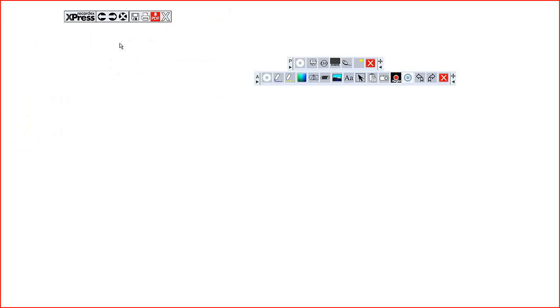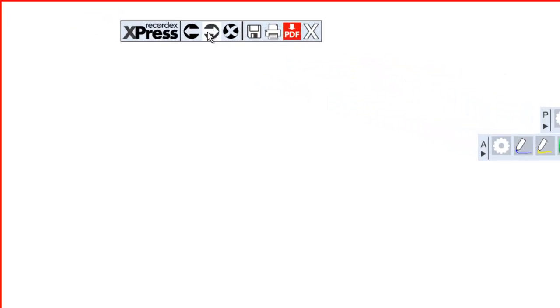So I'm going to pick a whiteboard page, and now you see this toolbar changes, and it's the page navigation toolbar. So you can go forward or backwards. If you click forward and there isn't already a page, it'll just add a page. So let me show you how that works. Let's make this page 1, and I'm going to click forward, and now this is page 2. If I go back, I'm back on page 1.